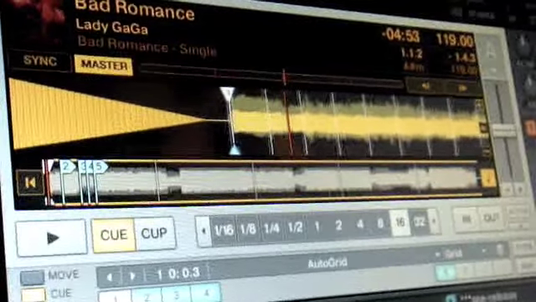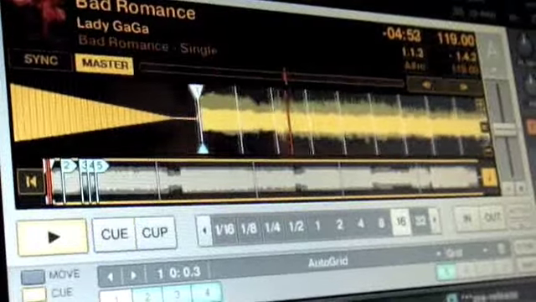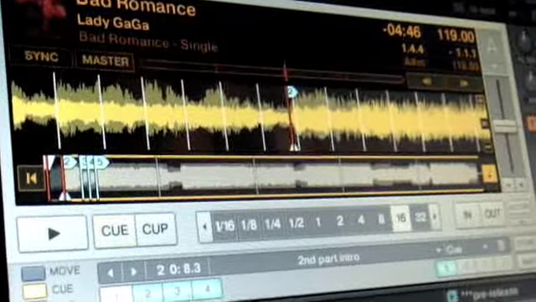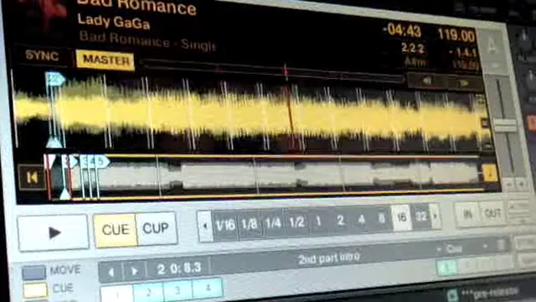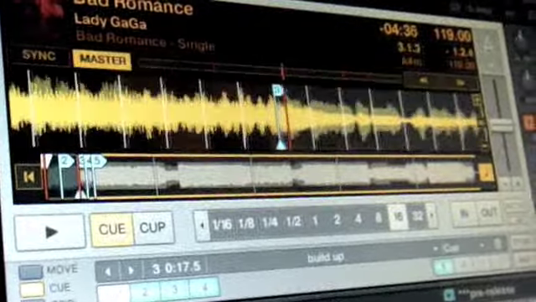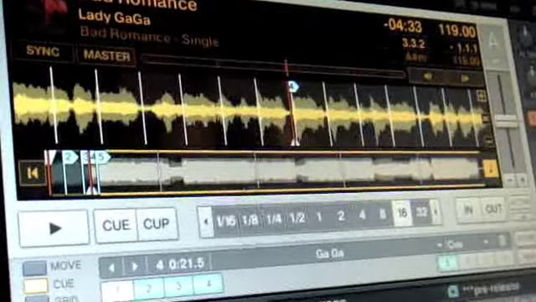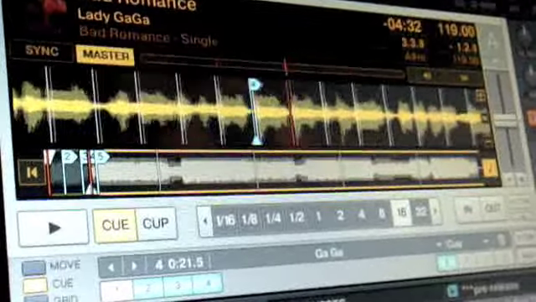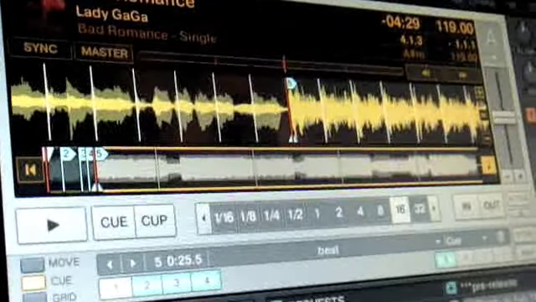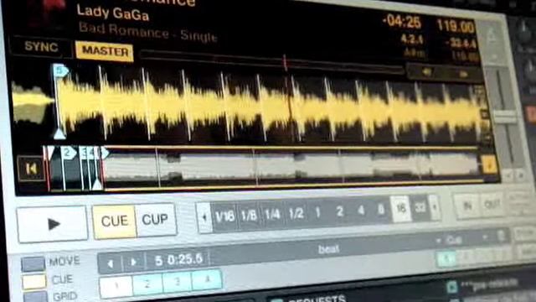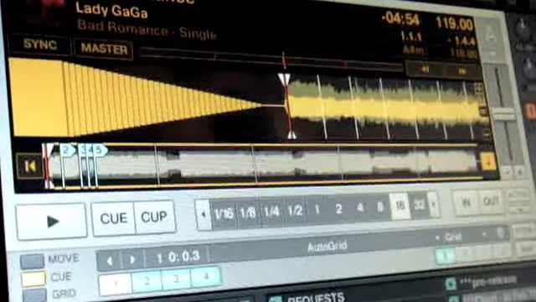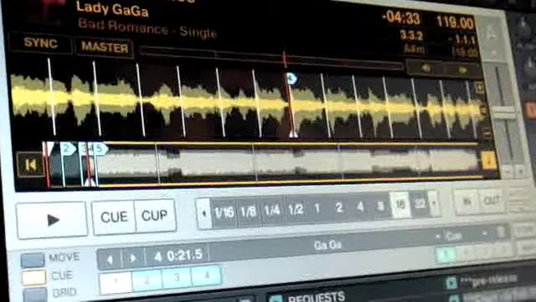Cue point 1. Okay, cue point 2, but with drums. Once more with feeling. Cue point 3. I've called it the build up. Cue point 4. Or I can go straight to cue point 5, which is the main body of the song. So you can see without headphones I can simply scroll through my cue points that I've already done and choose where I'm going to bring the song in.